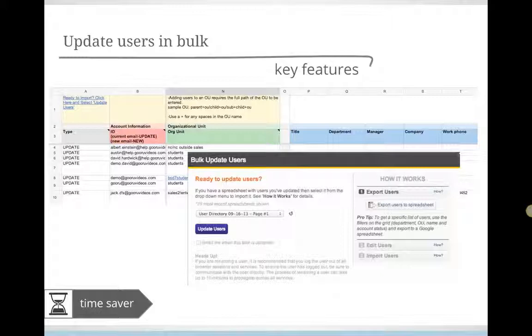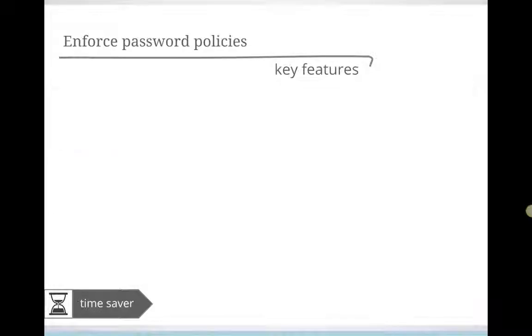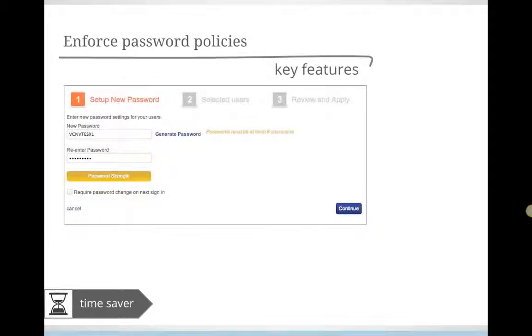Bulk updating is throughout the application, so you can do this for users, groups, and shared contacts. And basically the idea behind this is to allow you to manage all of your profiles and groups in one interface. So rather than having to click into every user's profile and modify maybe a new phone number, or if you're restructuring organizational units, you can just open up the spreadsheet, make all of your changes at once, and use shortcuts and formulas. And then upon re-importing that into FlashPanel, all of your user updates will be made, and you can also create new accounts directly from this as well.